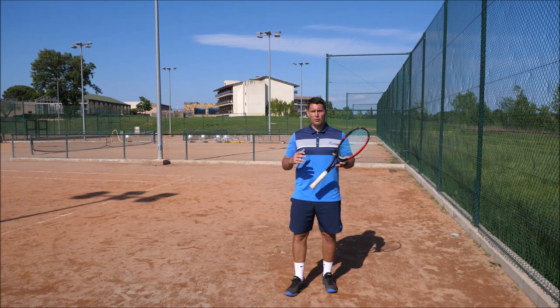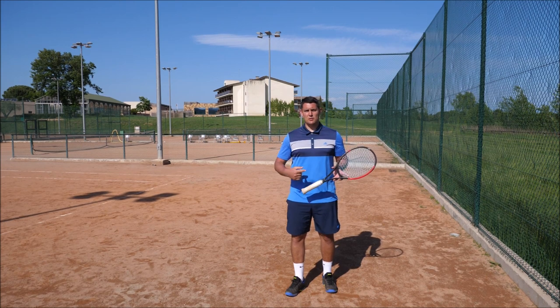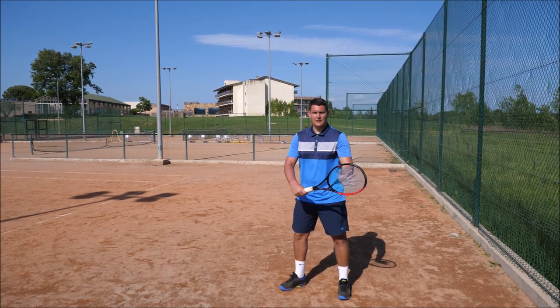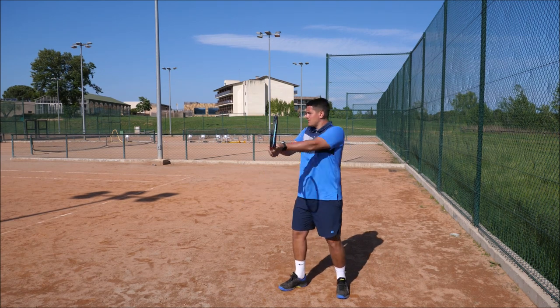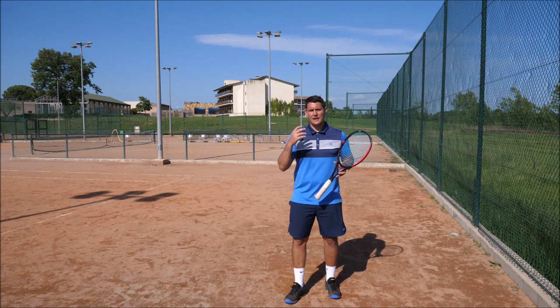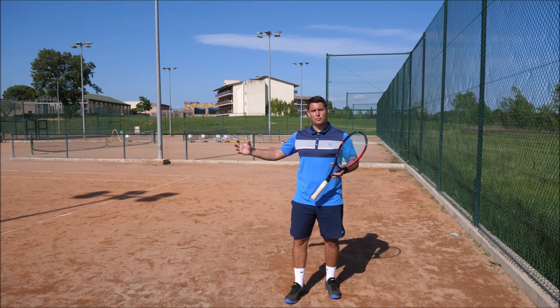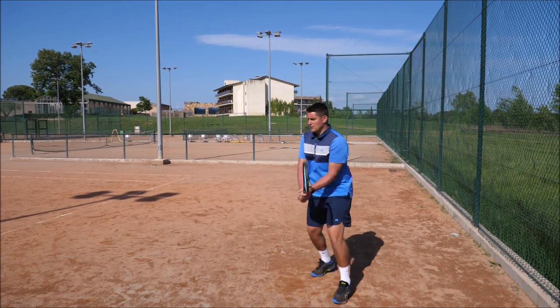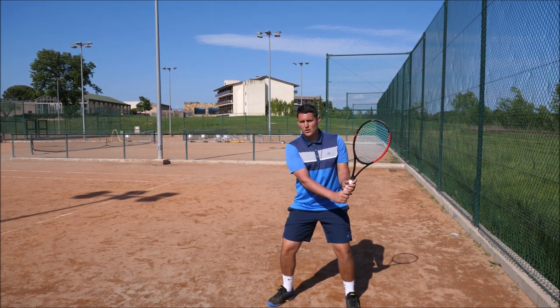Now what we don't want to do is have a bigger swing using the arms. I could have a bigger swing even if my racket and grip are level by doing this, by doing a circle. But I'll never have enough time to properly execute that shot under pressure when the ball's coming quick. If I have a ball that's coming in quite fast, I can still reach a position like so very quickly.